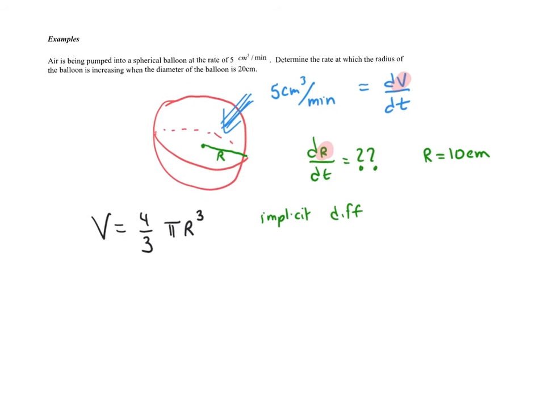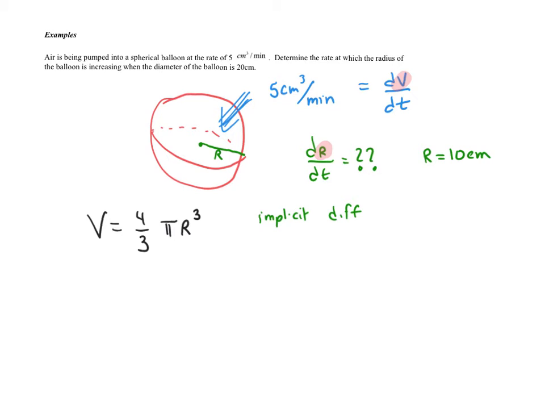When we did this with implicit differentiation earlier in the semester, we would do it with a y. If we took any derivative with a y, we'd add dy/dt. Same kind of idea for this one. So if I take the derivative of V, the derivative of V is just 1, but it's not t, so I'm going to add a dV/dt. And you can see why this is important, because we know what dV/dt is.